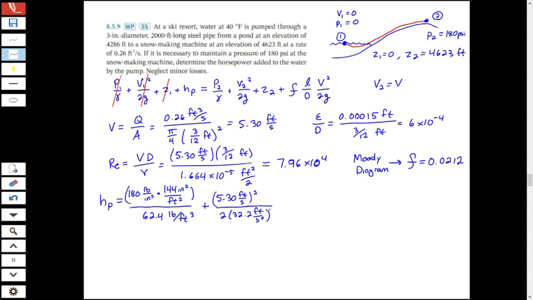Now, what I'm going to do here is I'm going to go ahead and highlight this and this. And that is what this is. All right? Now, what I'm going to do is 1, right? And I'm factoring. That's all I'm doing. And then let me make this a square bracket to make this a little bit more clear. And then we have our friction, 0.0212. And then the length, 2,000 feet, over our diameter converted to feet. So now we have those two terms taken care of. And then we have elevation.